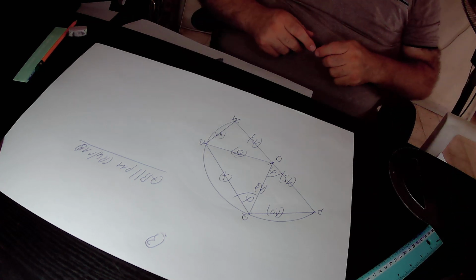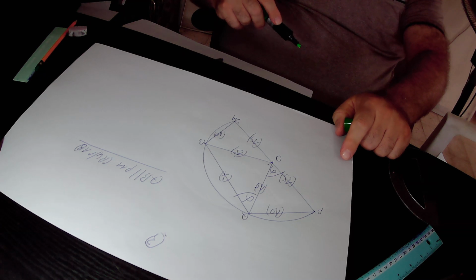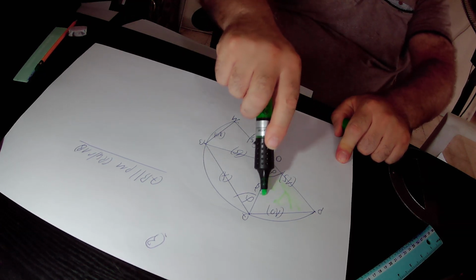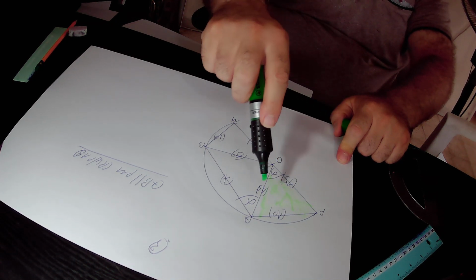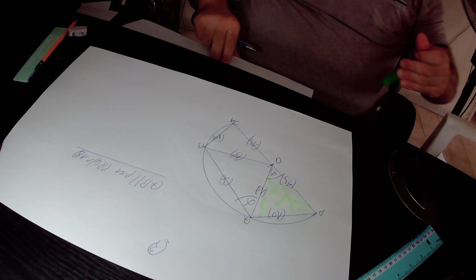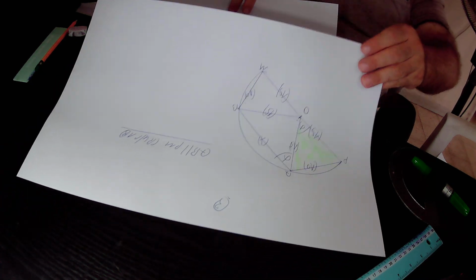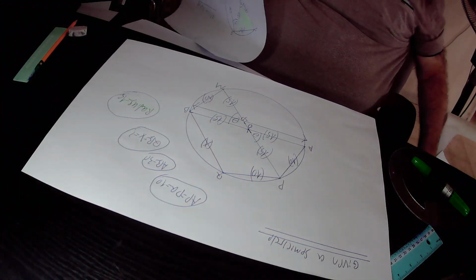So in the next step, I will present to you the law of cosines, and we will implement the law of cosines in this green triangle, triangle OPQ, and in this white triangle, triangle OQB. So what is the law of cosines? Actually, the law of cosines is for any triangle.